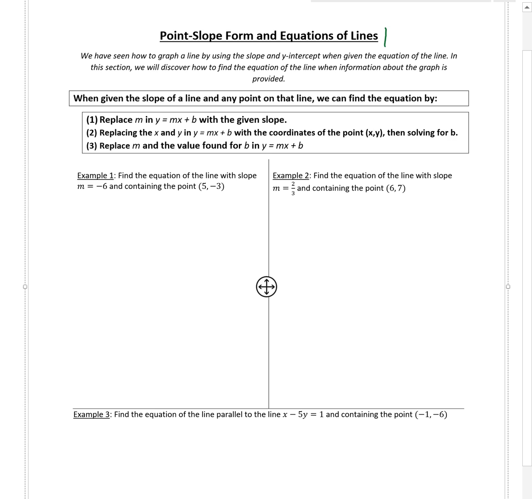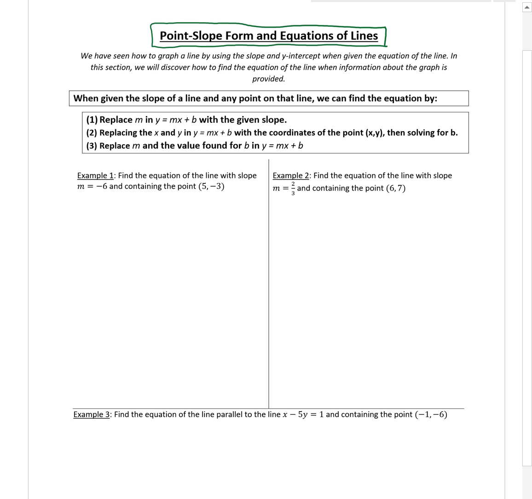Okay. So in the last section, what did we do? We saw that you can use the slope and the y-intercept of a line to graph the line. And I think in the last section I had mentioned that in this coming section, which is the section we're in now, what we're going to be doing mostly is, instead of us graphing the equation of the line, they're going to be giving us information about the graph, and they want us to give them the equation of the line. That's something kind of new, because usually we're given the equation, and then they want us to graph it or give them information about the graph, like what's the slope, what's the y-intercept. So this section is kind of going backwards. They want us to find the equation.